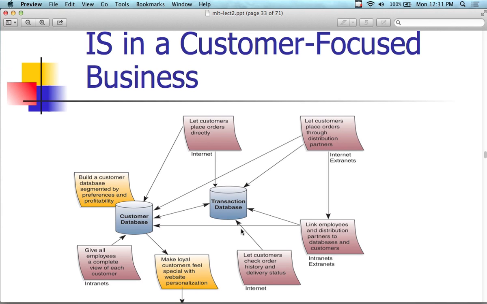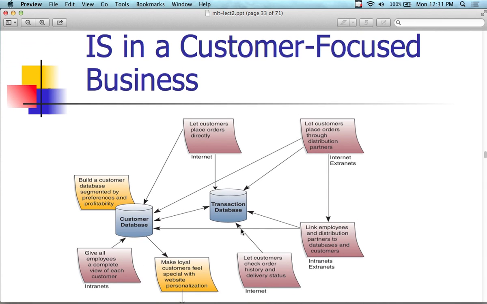Long story short, an information system is a customer-focused business, and that's something a company does need to think about, especially with innovation and technology applied towards the customer. The biggest fault of a lot of customer relationship management software, CRM, is that it ruins the relationship with the customer instead of helping it. So this is one area of technology and innovation that companies have used that has not worked in their favor, because it can destroy the relationship.